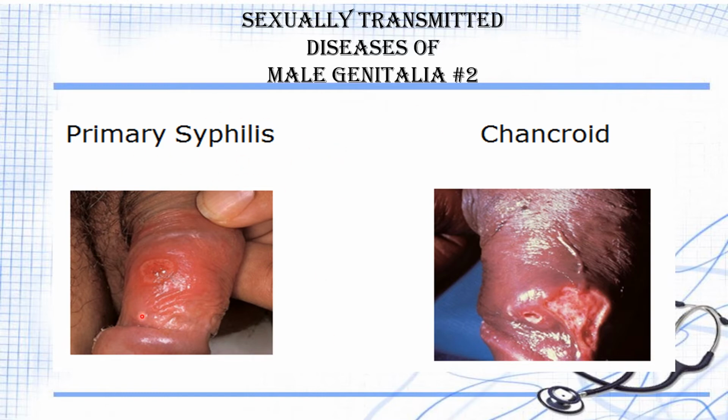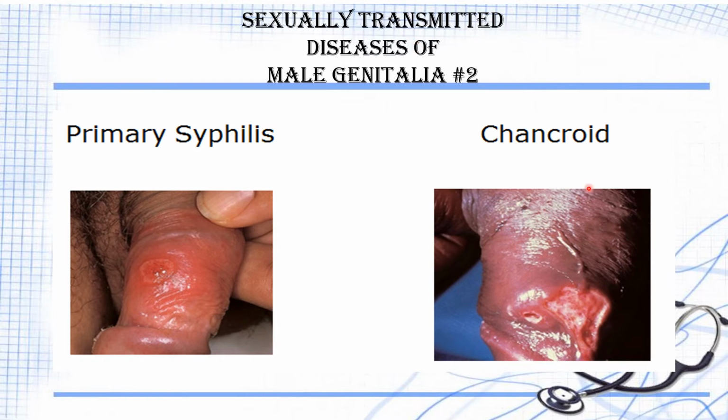Another is the primary syphilis. So look at this presentation, the appearance. There is a small red papule that becomes a chancre or painless erosion up to 2 cm in diameter. The base of the chancre is usually clean, red, smooth, and glistening. The borders are raised and indurated. This chancre usually heals within 3 to 8 weeks. The causative organism is Treponema pallidum.